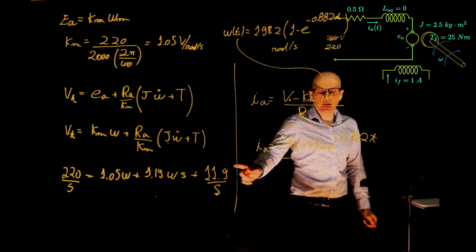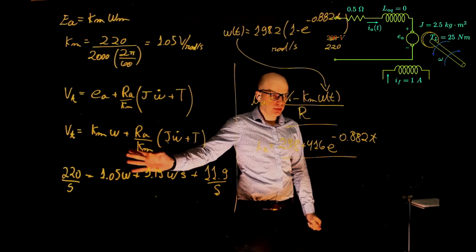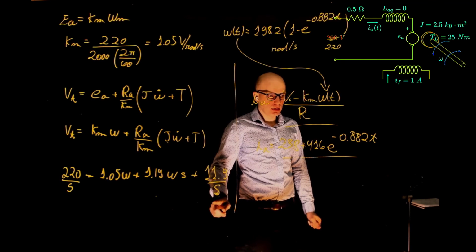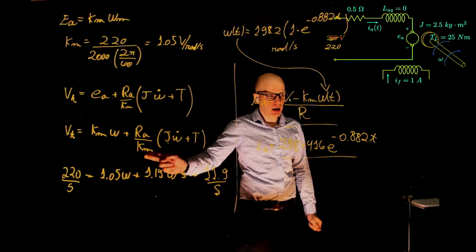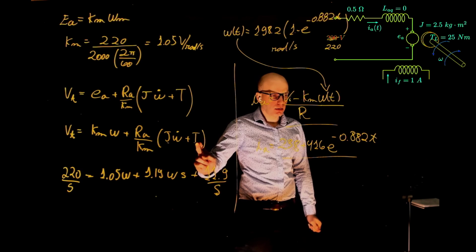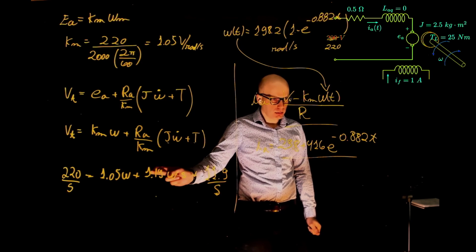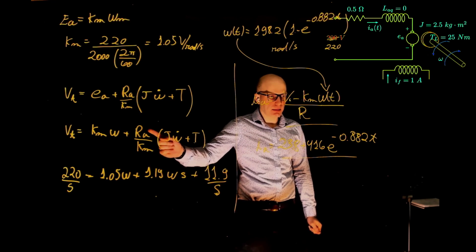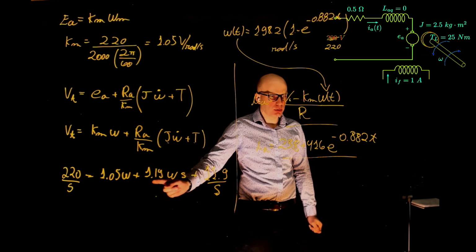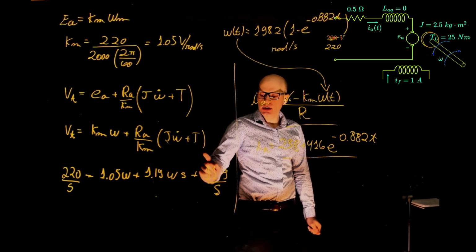Yeah, so 11.9 is the multiplication of this times t. Is it 1.19? What is the numerical value here? R A Km times t. You put 1.19 for the omega S term, so I thought it would be the same for T. No, because this one is multiplied by inertia, right? So this one is inertia times that times this. It's 1.19, unless I made a mistake in my calculations. And then RA Km T is 11.9.